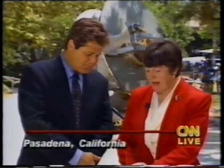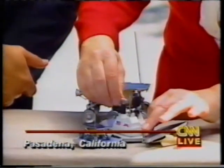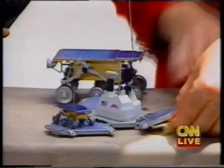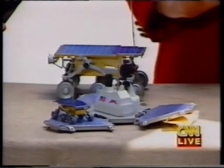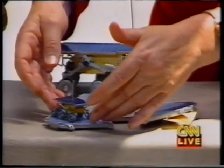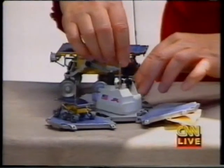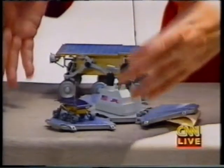Right. Well, the first thing we want to get back is we want to get the camera to look around and take a picture. And what the camera will do will point at the rover's pedals and then point around to see if any of the airbags have lopped over onto the pedals. Now, here's some airbag material. What we don't want is for it to look like that. We want all these airbags to be neatly tucked underneath. And once the airbags are tucked underneath, and especially around the rover pedal, then we know it'll be okay to stand the rover up, to deploy the meteorology mast, which is over on this pedal, and then to unroll the ramps. And then the high gain antenna will be sending back some data. And if we get a good picture, then we'll know it's safe to send the rover off.